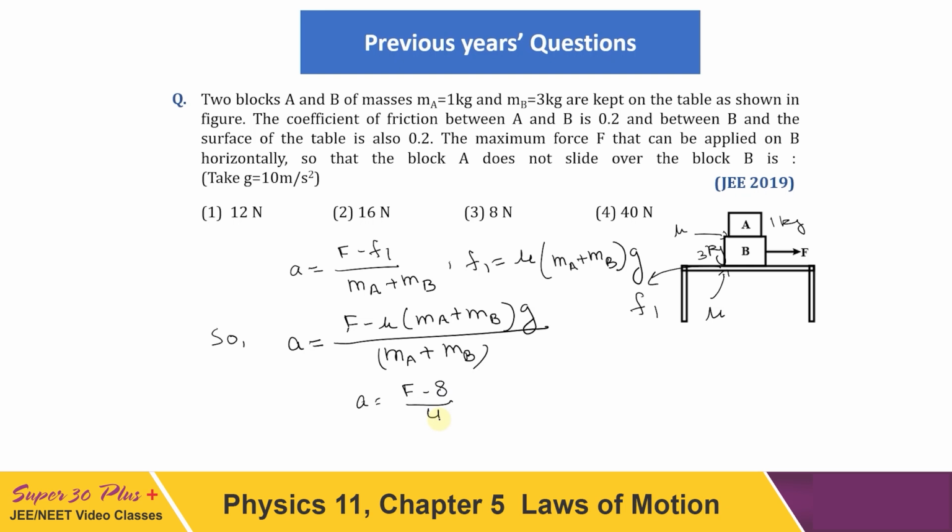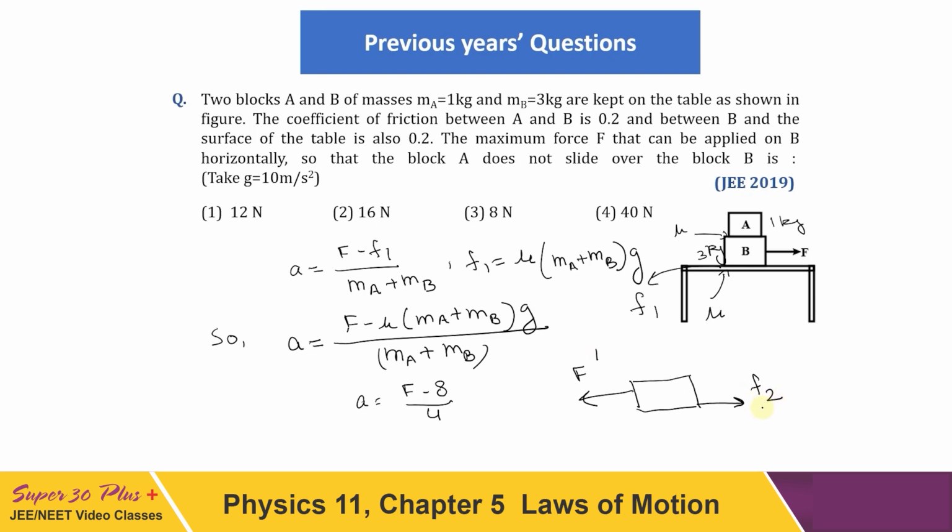Now due to acceleration of block B, a pseudo force will act on A. I am writing with respect to B, so we have to consider pseudo force as well. And what is the pseudo force here? It has to be in this direction. Let that be F dash. And of course, friction has to be there. Let this be F2, because when B starts moving in rightward direction, A will oppose it and A will apply a friction on B in left direction. In reaction to that, B will apply friction on A in right direction, that I have written as F2.